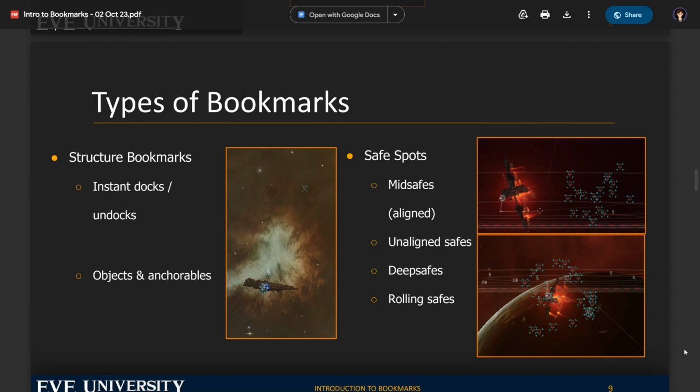These are intended to create a random place in space that you can warp to, just to get out of a situation, whether it's I don't want to be on this Stargate because there's stuff happening on this Stargate. Maybe you're in the middle of a fight and you need someplace safe to warp off to. All kinds of stuff like that.